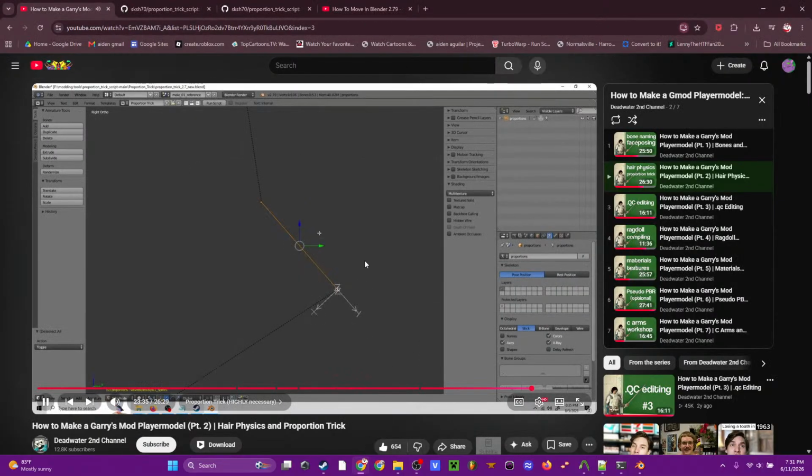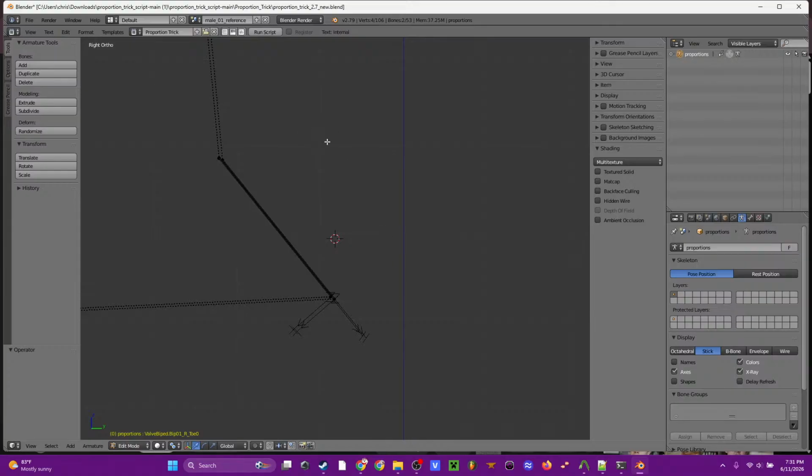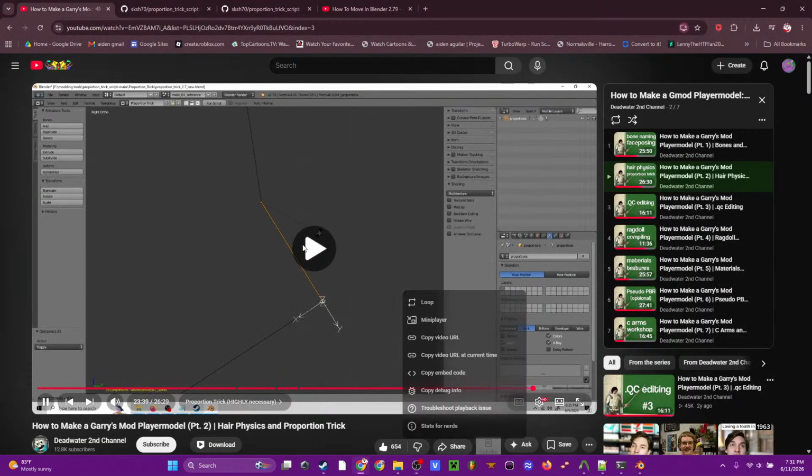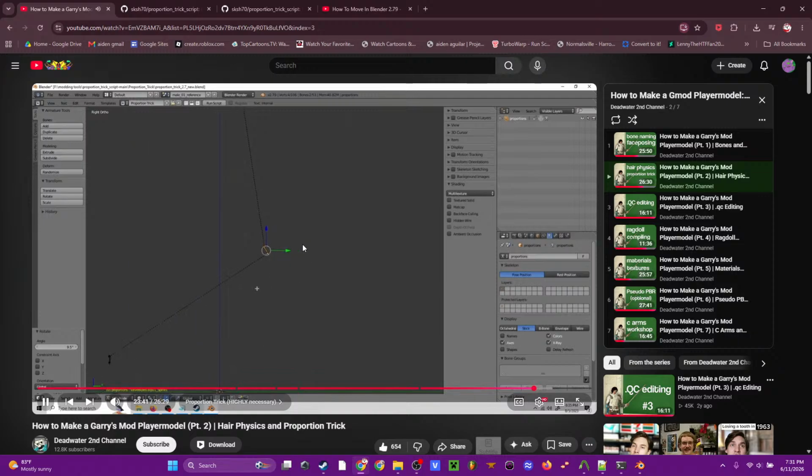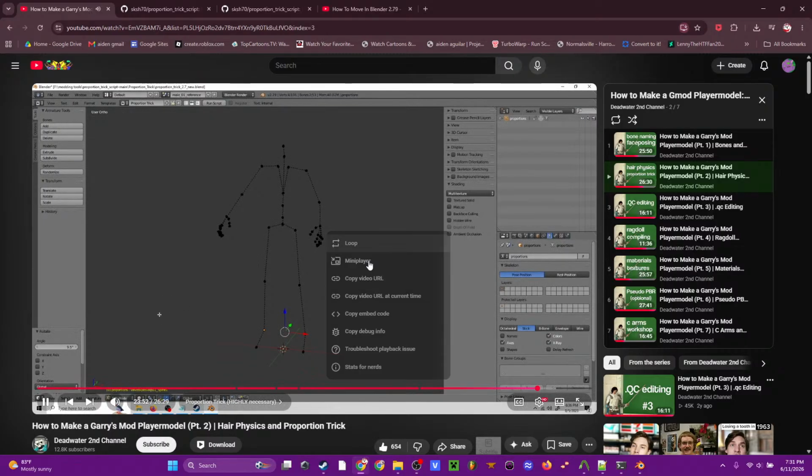Box select the ankle bones, press R on your keyboard, and then hit Control V. And then enter. And that will adjust the foot and toe bones so that they are correctly aligned with the ground once we import our model into Garry's Mod.